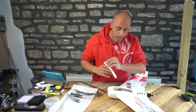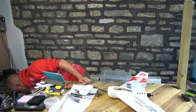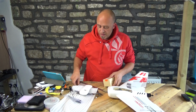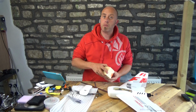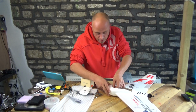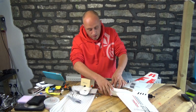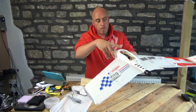In the nose, I'm going to go and fit a mini run cam. I've got a brand new one here. It was actually meant for a different model, but it's going to end up in this one because I didn't expect this one to arrive today, to be frankly honest. I've got a mini run cam Swift. That is going to fit in there absolutely perfectly in the nose.